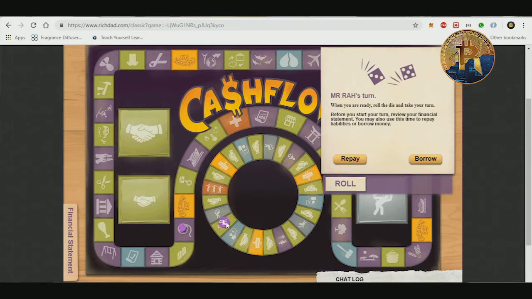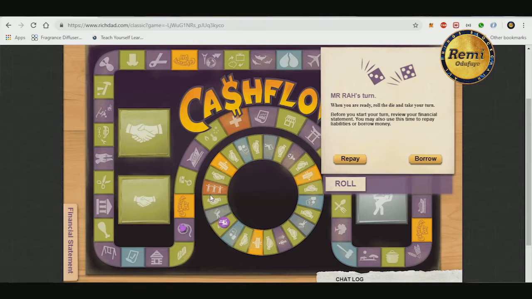So this is me. I'm this helicopter right here. So I go round and round the circles once I roll my dice. So for instance, if I roll a 5, this is 1, 2, 3, 4, 5. I land right here, which means I get a paycheck. If I land on the handshake, it means I can do a deal, a big deal or a small deal, invest in real estate or whatever it is that comes up. If I land on all these 3 hands right here, this is charity, and I'm giving to charity. Once you give to charity, you get to roll 2 or 3 dice.